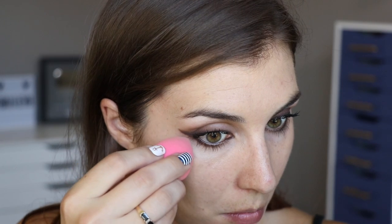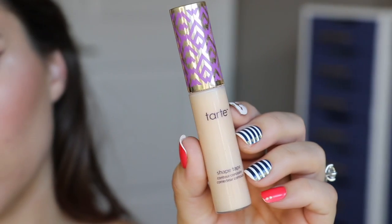I'm also using a beauty blender here, which is a real throwback for me because I stopped using them years ago. Just thinking about bacteria growing in a wet sponge grossed me out, but I recently reached for it again and fell back in love with the coverage that it provided.